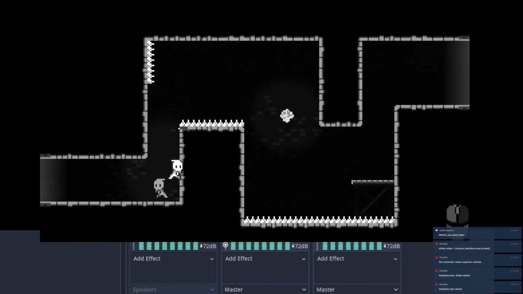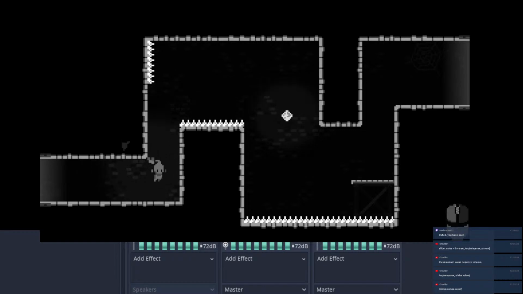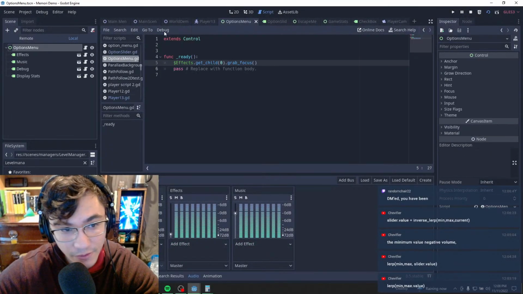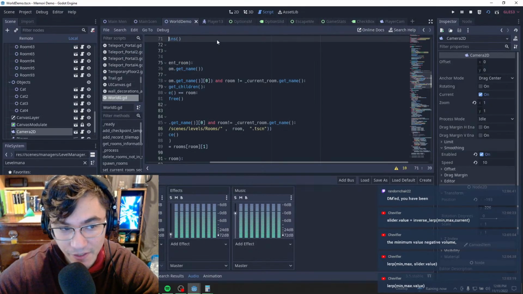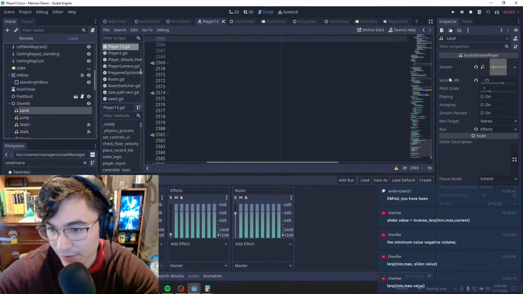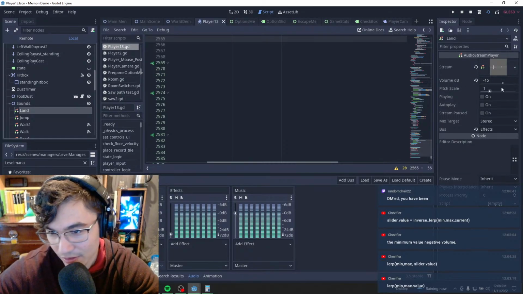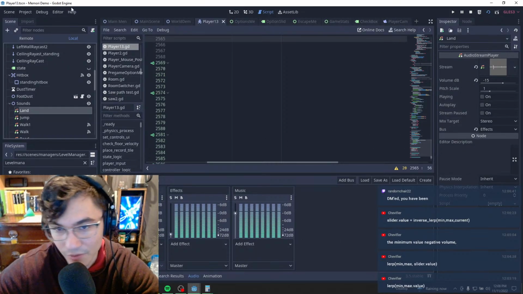But yeah, at the half point, oh, you could kind of hear it. The reason why it's so quiet right now is because before I started messing with the audio bus, we actually edited the sound effects themselves, so I could go back. We'll have to mess with it some more. In our player sounds, you can see right here our jump sound is already at negative 15, so that's negative 15 plus negative 37, which is already super quiet. Some sounds you might hear and some you won't hear.